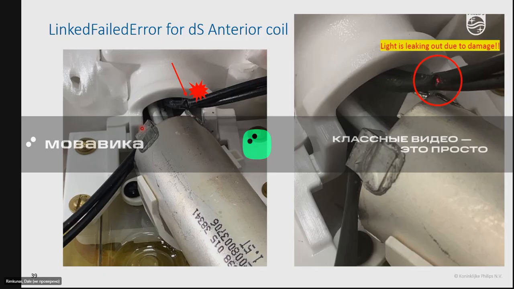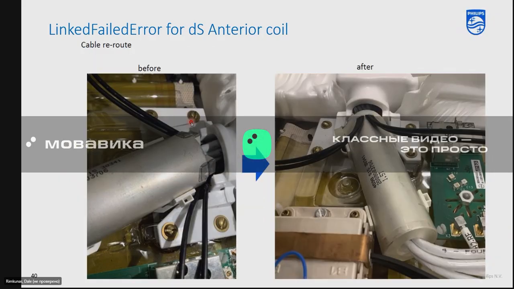That's because of the original design. The fiber optic was coming through the same hole that the power cables were. We've also got a balun right here that these were getting pinched up against. Here's another view of it. What they did in Japan, anytime they opened one of these coils, was proactively remove the fibers out of the way and put a zip tie around it to keep it from getting caught and pinched. This information has been fed back to the factory in Pune, and this is being adopted now for all production coils going forward. That should really eliminate a lot of these problems and increase reliability.